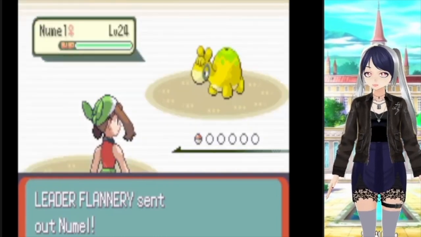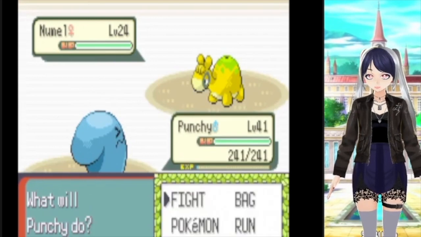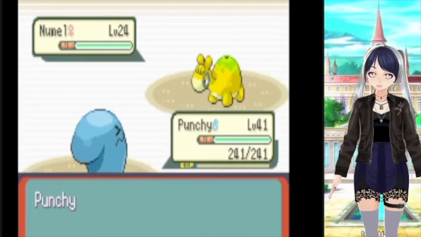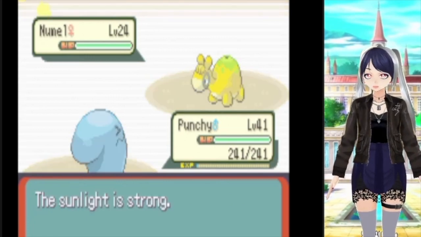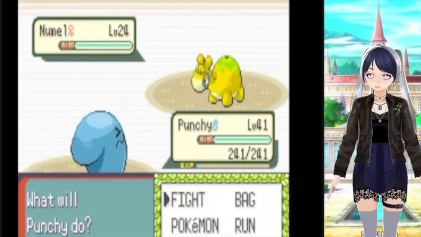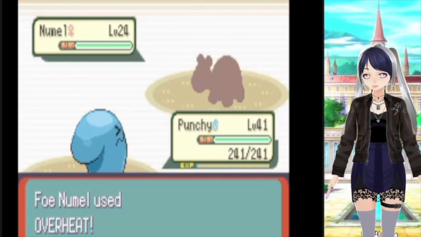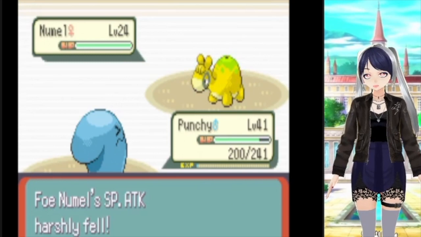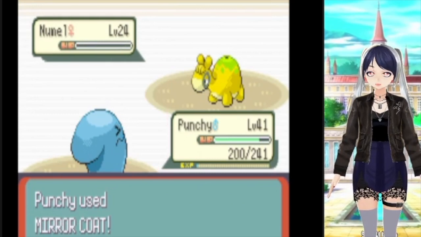On paper, Flannery is a fire-type gym leader, but in practice, she has a lot of ground and rock-type moves. It's interesting. So Numel opens up with Sunny Day, and it will just waste one of our moves. But then it uses Overheat, which does a lot of damage, and it's boosted by the sun. And what that really means is that Mirror Coat takes it out in one shot.